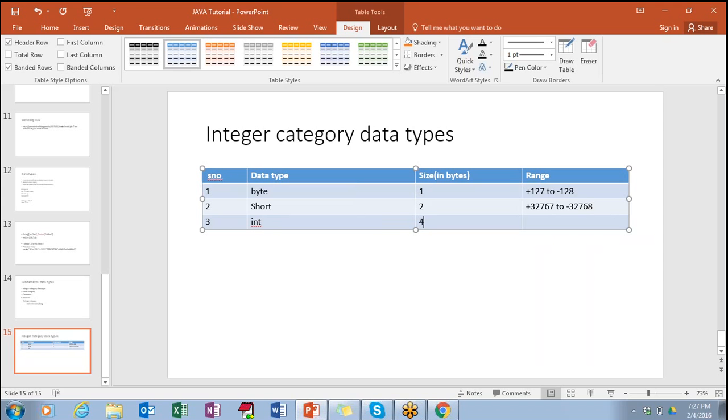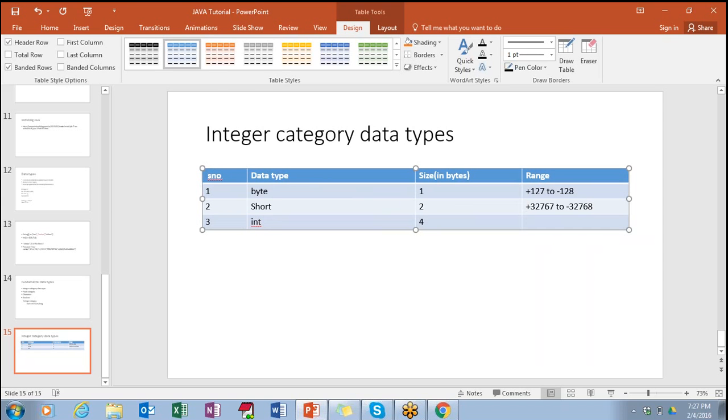When it comes to integer, normally for most we use integer and long in order to store the data types for integers. This is of 4 bytes. So how they're going to ask you the interview question is like, what is the size of an integer? Then you should say 4 bytes. Okay, normally it would be the multiples of 2. Byte is the smaller one, which is 1 byte. Short is a multiple of 2 for byte, which is 2. Integer, it's 2 into 2, 4.